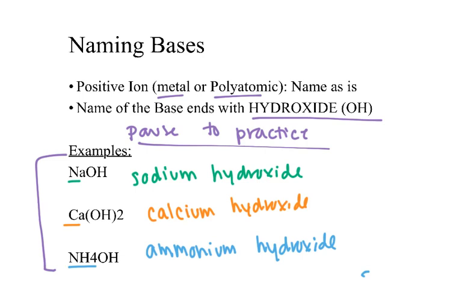Okay, so the intro stuff for acids and bases is pretty straightforward. Remember that we have 2 types of acids. We have binary and ternary, so those with 2 elements, and then those with 3 elements, and their names are slightly different. I do suggest looking at that flow chart and having that down in your notes. It's very helpful. When it comes to naming our bases, very, very straightforward. We use the metal or the polyatomic ion first, and then we throw the ending hydroxide on the end. We are going to pick up in the next video with what is pH, and we're going to talk about the indicators more in depth and a little bit more about electrolytes and Bronsted-Lowry theory.